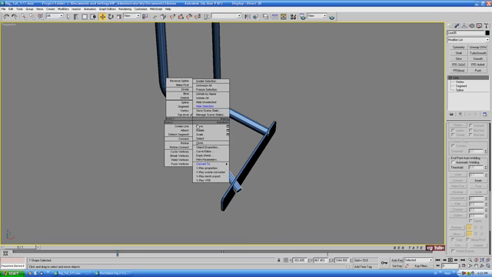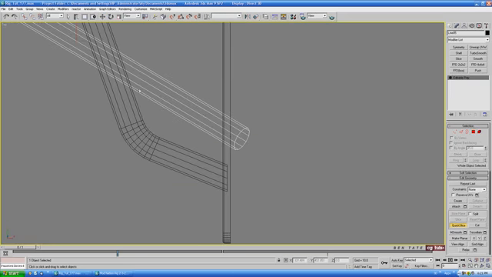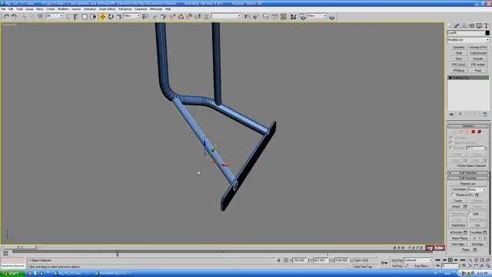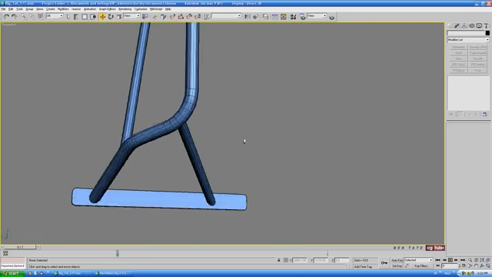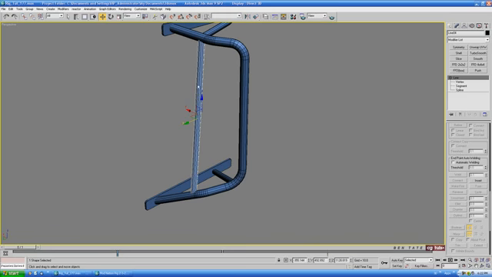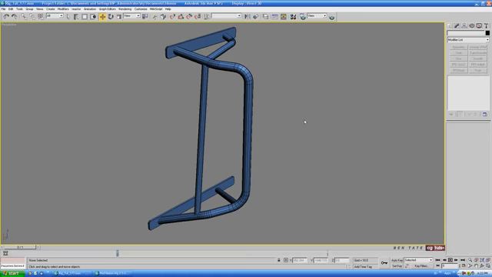Okay, so we'll grab that bottom bar, collapse it down, select those center polygons, Control I and delete, and just slice off the end there. Okay, won't worry about cutting off these ends here. They're tucked inside the bars, so we can't really see that anyways. Alright, and if you want to on this one, you can just delete the end caps. Okay, just like that. And that'll clean it up a little bit for us.